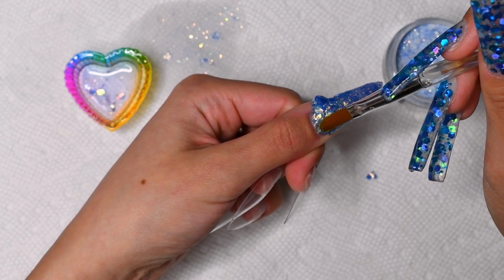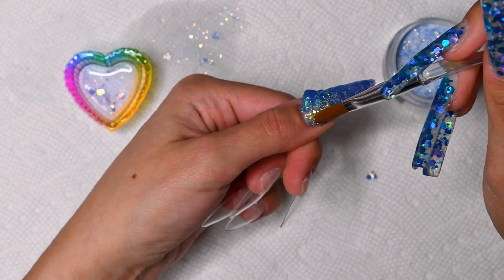I am trying to get as close to my cuticle as possible.